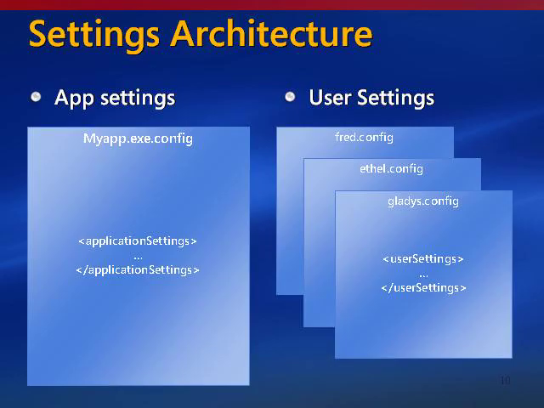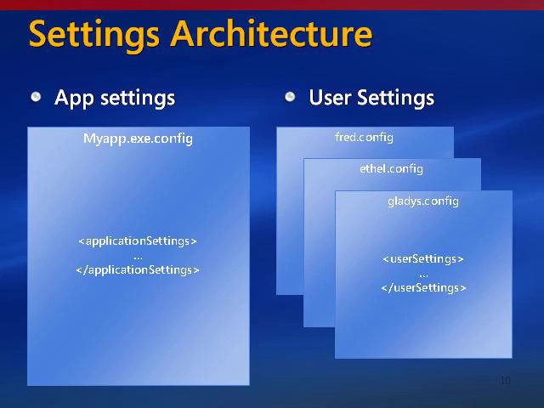So what happens when you create these things in the development environment is you have the one file that I was showing you over here. I wanted to show you what happens when that actually gets deployed to an end user's machine. We'll basically take the app settings and keep those with your application. So it just turns into myapp.exe.config the way you're used to now. What happens with the user settings is that those get broken apart, and those are stored in the user's application directory. And then each user basically gets their own settings. That's something that the local settings provider just takes care of for you, so you don't have to worry about that.